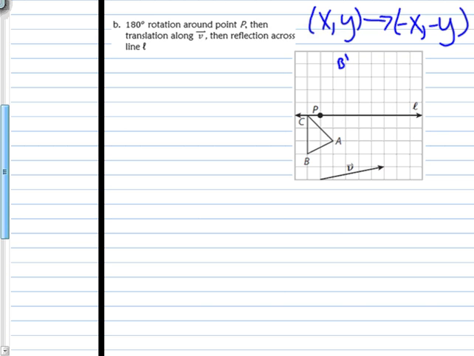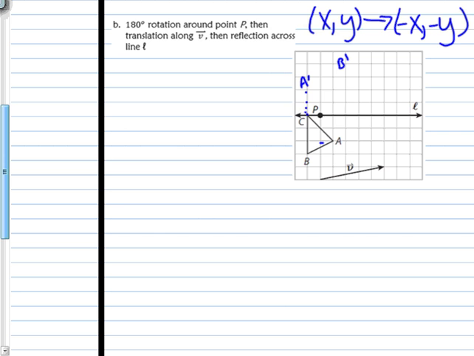And then I'm going to do the same thing from A to A prime. From A to P and then on to P prime. So I can see that from A to P, the slope is 2 over 1. So I'm going to find the spot where A prime should be. That's going to be 2 over 1 away from P. So I can see just again by looking at it, this point is 2 over 1 away from P. So there's my A prime.